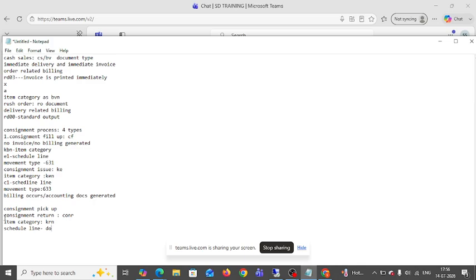If you open some order, suppose you are in some project and want to know which process it belongs to, whether it is cash sales, rush order, consignment fill up or return, how can we usually find it? We'll go to the BA03 transaction. In the header section, you can check the type, whether it is RO or CO. In the header details, we can check these document type details. If it comes to item, you can check the item category and the material.